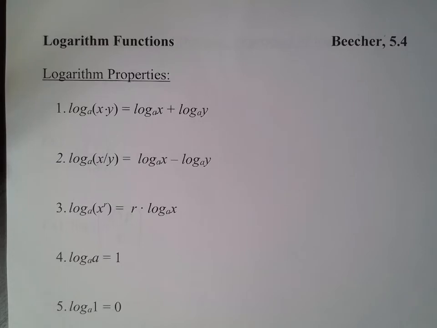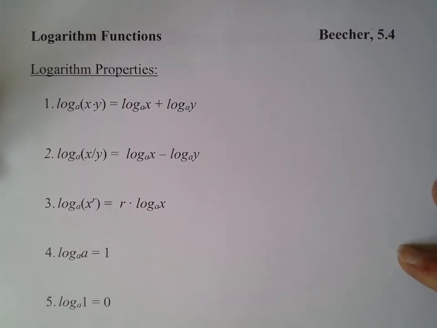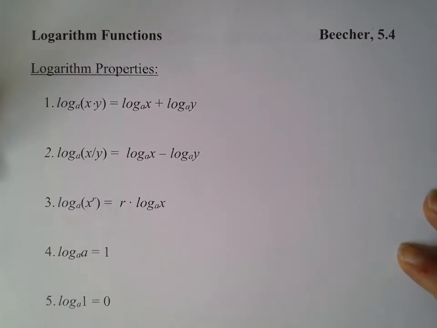All of them are probably proven in the textbook. The derivation and such is usually there. I'm not going to take time to do that, but I do want to mention what it's based on as we go along. There are 7 properties. I think you can see those here. I already have them written out for you, so I'll talk through them real quick, and then we'll look at 2 types of exercises that you can use to help you practice what these properties do and how they work.